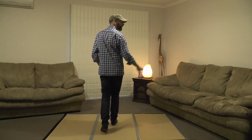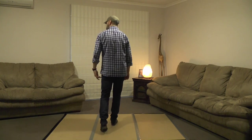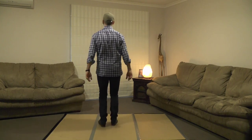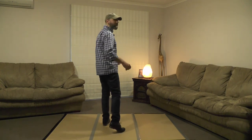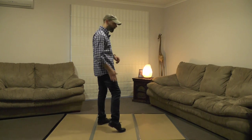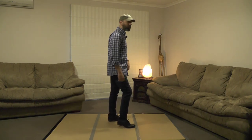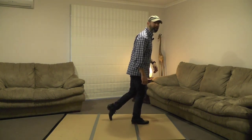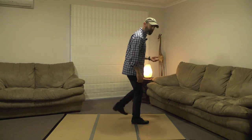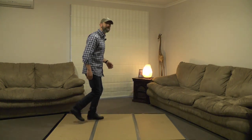Left foot's free. Now keep in mind, we're facing the back when we do this. I just want to show you the steps. Stomp left, stomp, double step, rock step. And then we do a cinco toe run. With your right foot free, I might face the side while I do this, but what you're going to do is step on your right foot, tap your toe in back, then you switch, step on your left foot, toe, step, toe, step, toe, step, toe.